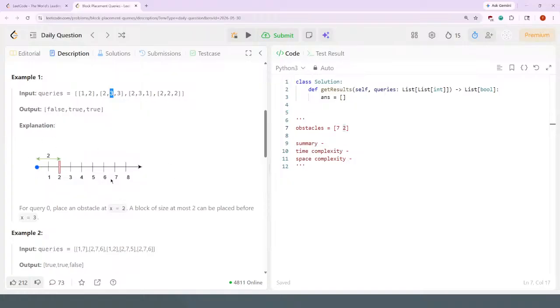So infinity is the size of the first block, or how much you can fit for the first block.